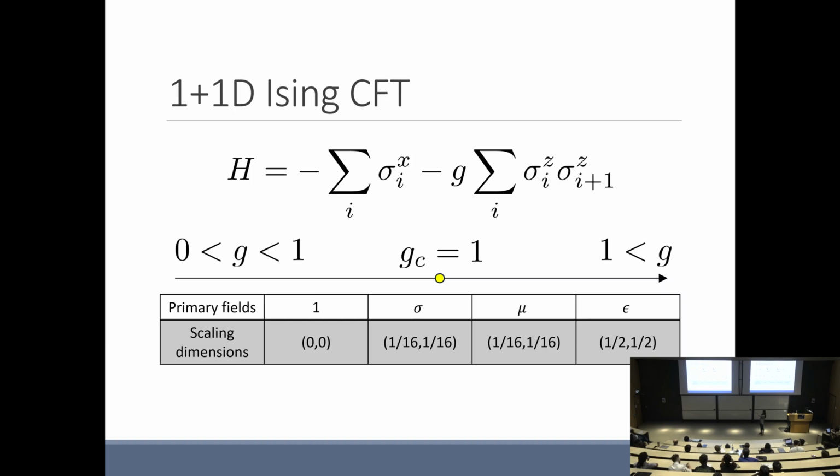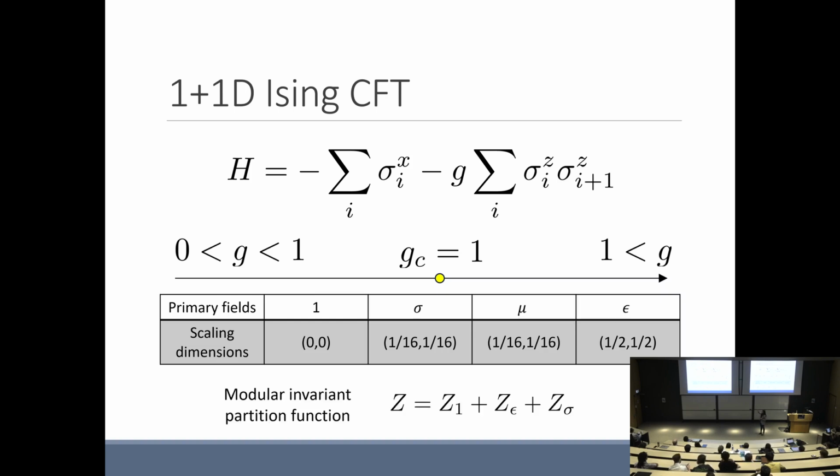And at the Ising CFT, the charge and the flux each become a low energy degree of freedom. Basically, they become the primary fields of the Ising CFT. And energetically, this means that they still have pretty low energy, but their energy is not exponentially small. It's only 1 over L small, only polynomially small. And in particular, there's a very specific coefficient in front of this 1 over L scaling, and here it's 1/8, and it's famously 1/8 for both the charge and the flux. So this is some structure that I'll try to see if we can extend to one higher dimension. Of course, here it is very well understood.